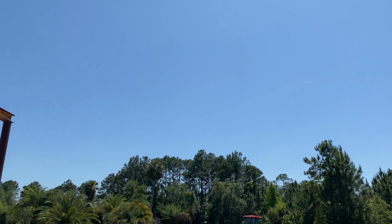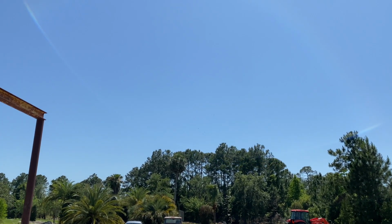I don't know if you can see that. Oh, there's a bunch of gliders up there.